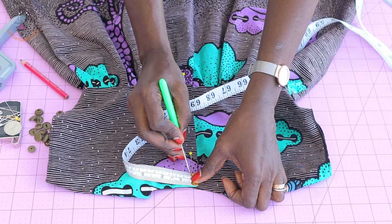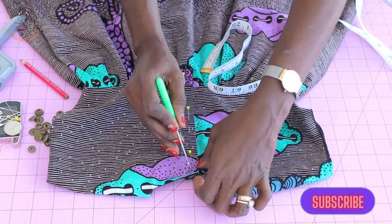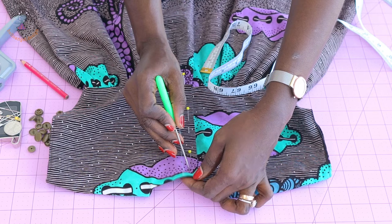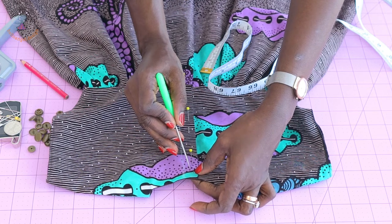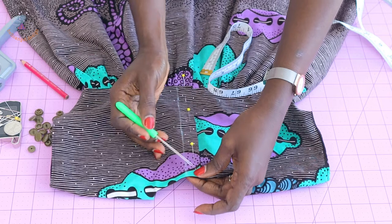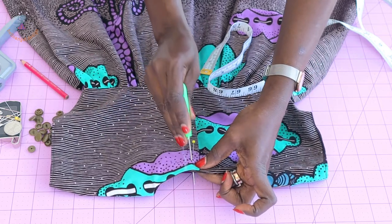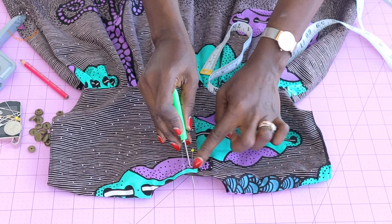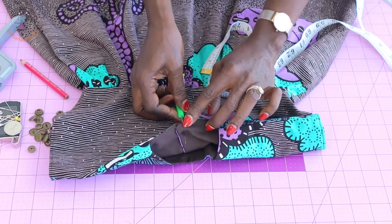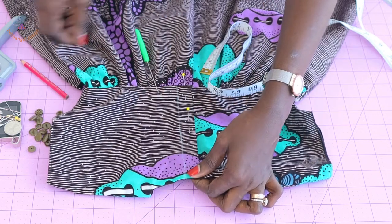Place it at 1 centimeter, that will be the mid part of 2 centimeters. You just put it like that, and then you pass it through the fabric. This is the hole, you just pass it through the fabric like this, both the front fabric and the bottom fabric together. You pass it through. I will remove my pins.